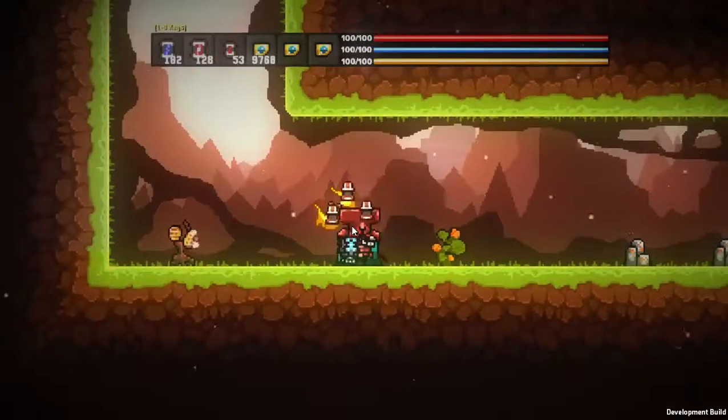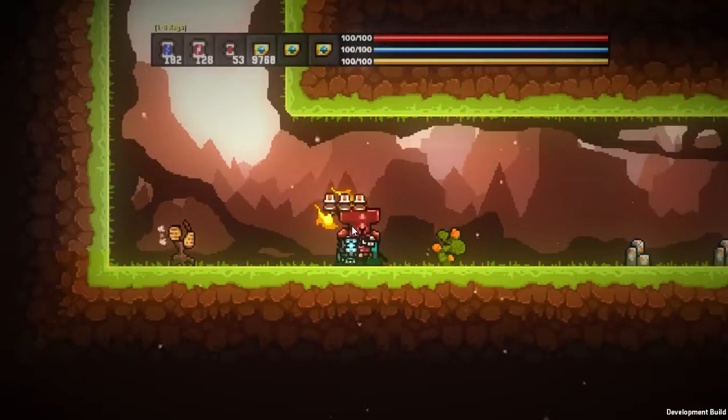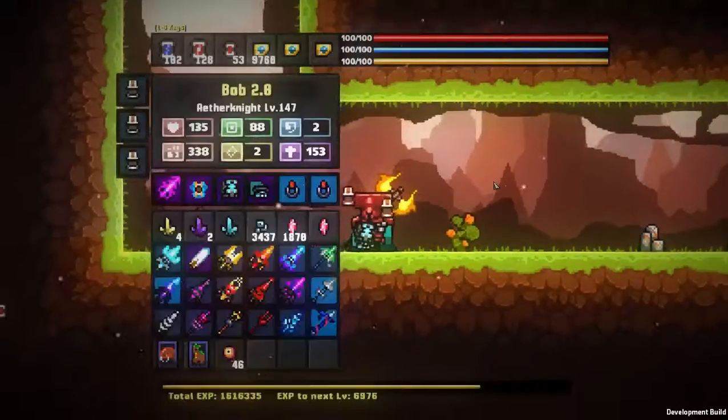Okay, Doombringer. Take 1 damage every 2 seconds while in combat, but attacking summons a projectile that deals strength plus dex plus faith divided by 2. So all of those divided by 2 damage. The projectile does. My damage will be the same as normal. 1 damage every 2 seconds.